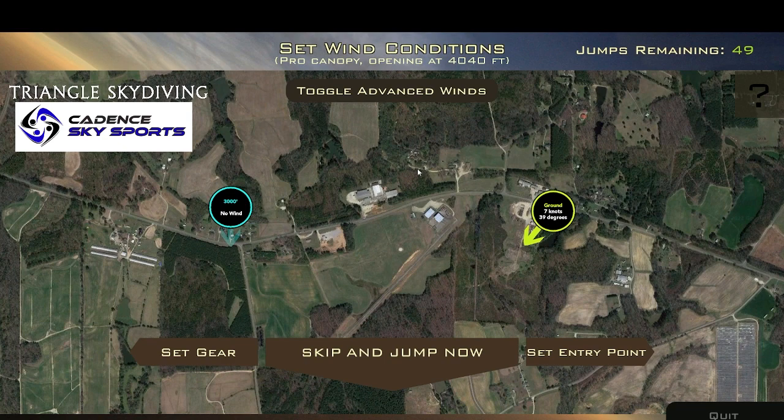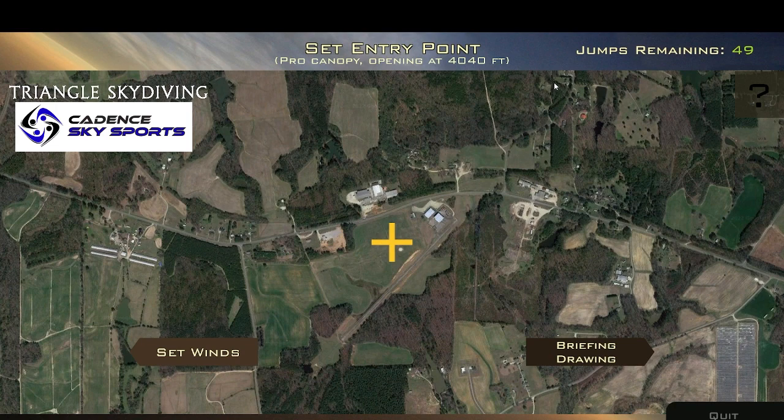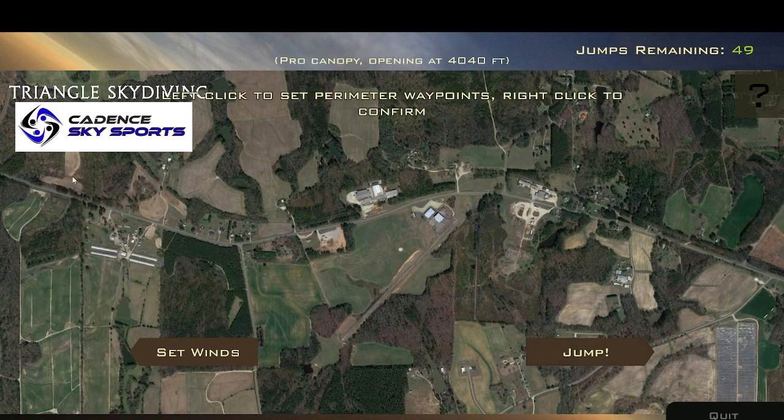So we're going to be flying obviously a left-hand traffic pattern towards the target, and winds up higher are usually a little stronger, and that means that we should spot out here somewhere. And I can also do a briefing drawing for students and say, well, probably you want to stay upwind of the target, holding area around here, and the landing pattern.